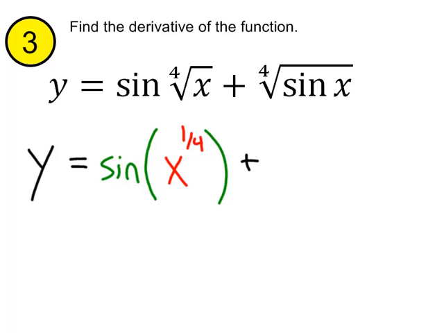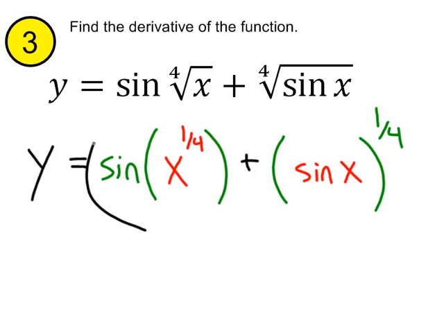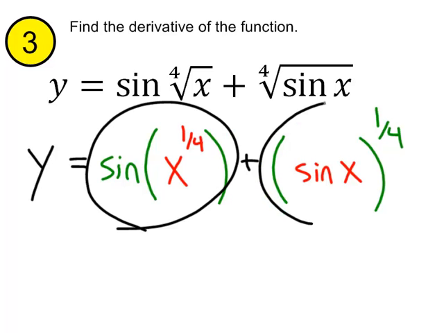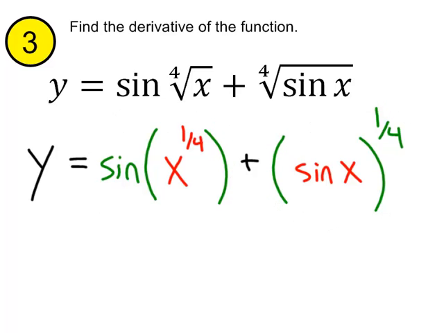Let's look at the second part. And this time when we ask what's the outermost function, the radical is on the outside of the sine function. So the outermost function is blank to the 1/4 power. And then plugged into that is the sine function. So again, all the same pieces of the puzzle, but you might think of this one as f of g of x, whereas this is g of f of x. All right, and let's just carefully chain rule both of those.